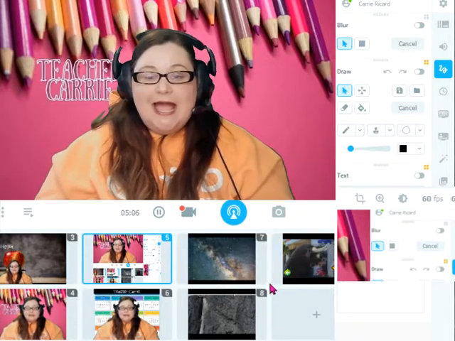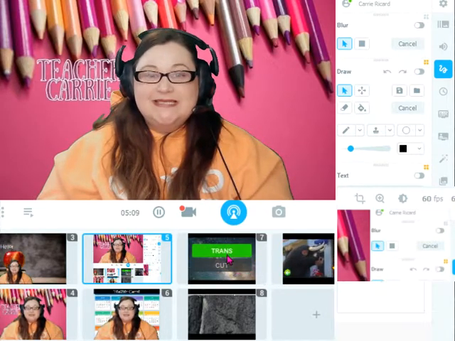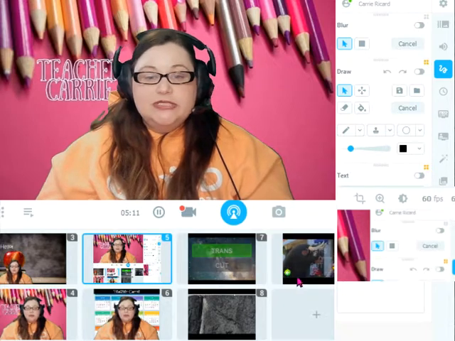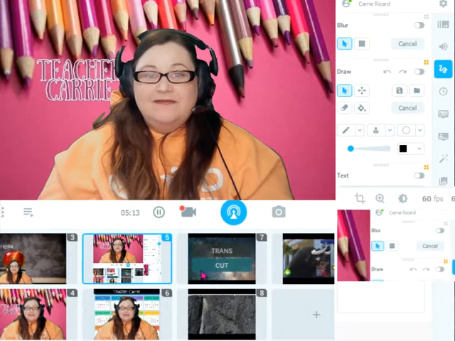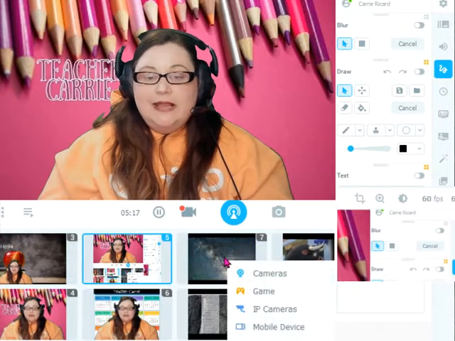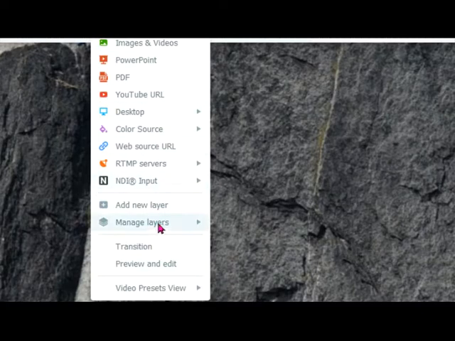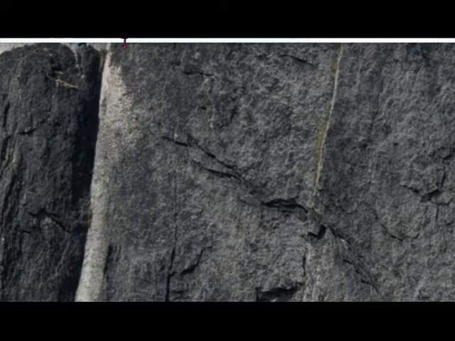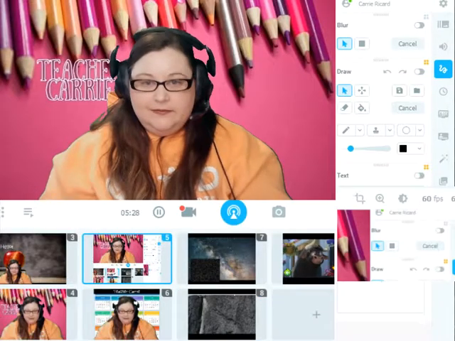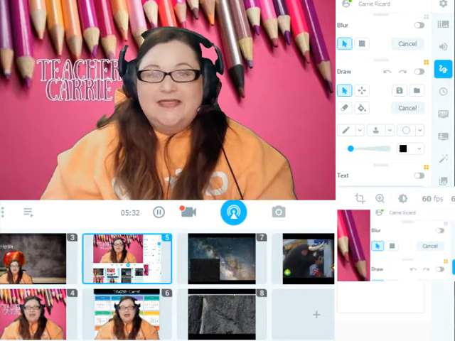So when I'm ready to add myself sort of tiny on the screen, let's use this little space area here. What we're going to do, and I can do it just from this preset view here, I don't actually need to click into that slide. I can just right click over my preset, and then I'm going to select Add New Layer. You can see it right here. And then if I go back to my little view of everything, there we go, you can see there's a little black box floating on that screen.